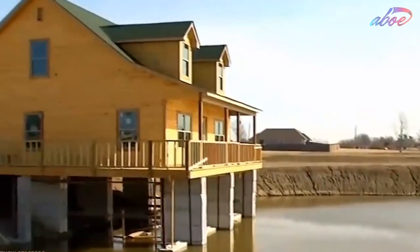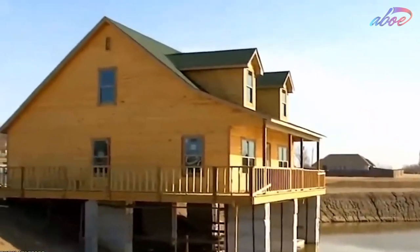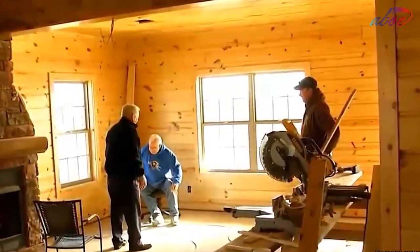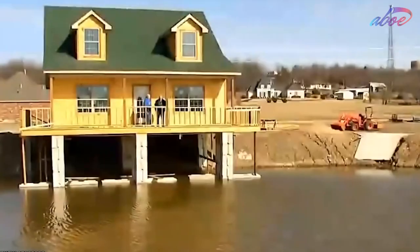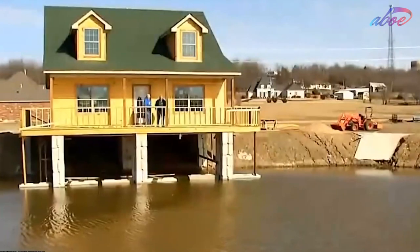Paul Phillips has built a number of homes in his community over the years, but none of them have satisfied the itch he had for that special home that many refer to as the forever home. Each one was missing one vital element, and after finally identifying that element, Phillips built his dream home, one where he could fish right through a hole in the living room floor.